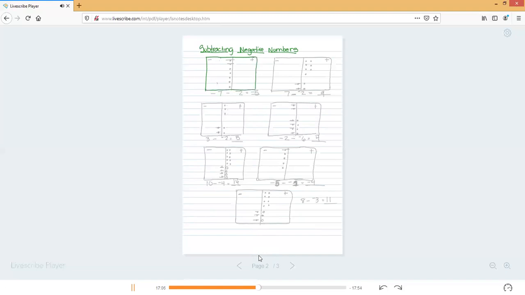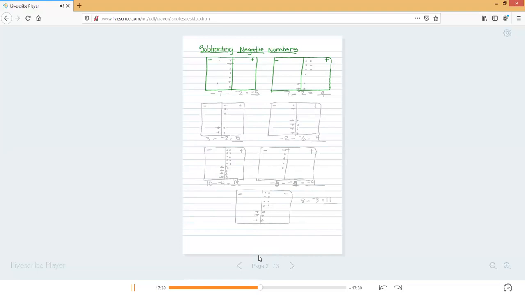Okay, so for this first one, I have negative 7 minus 2. As you can see, this looks a bit different. Negative 7 minus a negative 2, and I want to find out what that answer is. Over here, I'm going to have 7 minus a negative 2. That looks like an underscore, but it's not. 7 minus a negative 2, and I'm going to find out what that equals.